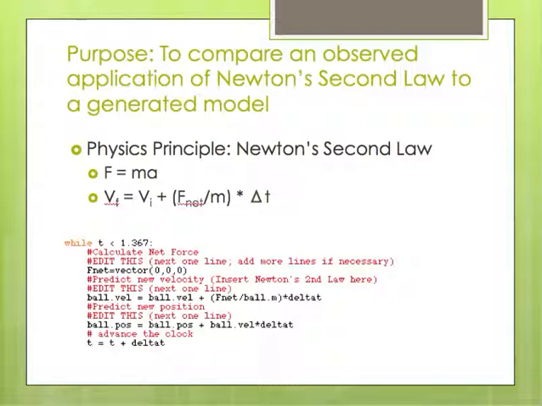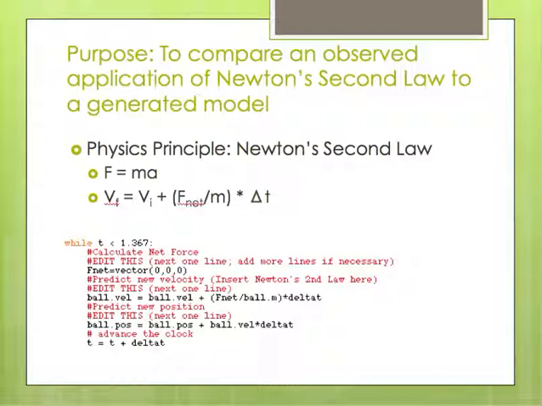In order to build a model, I used a program called VIDLE and used Python code to replicate this. The total length of my model was 1.367 seconds, which I used in the while loop to maintain the time. In this lab, because there is no acceleration or net force, I set the Fnet to vector 0, 0, 0, so the velocity would be constant.